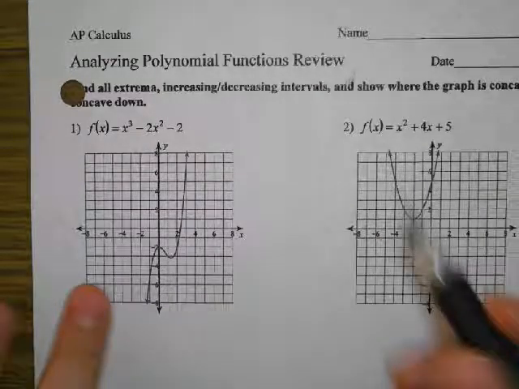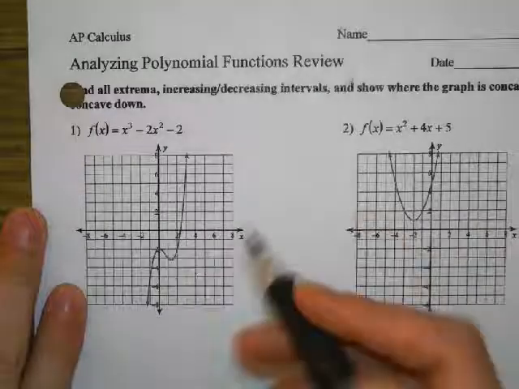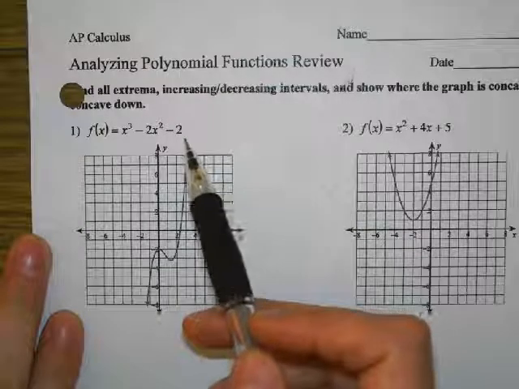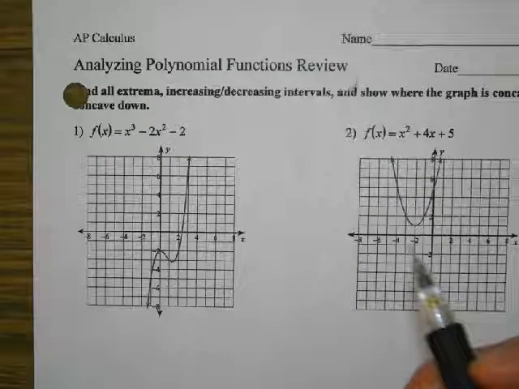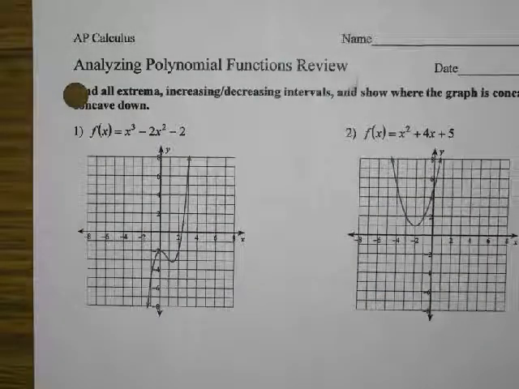So, maximum and minimum. Here, none of these have endpoints, so if you notice, all of these have arrows on either end. So we are looking for negative infinity to positive infinity for the domain, so the endpoints are not going to be something that we're going to consider for a max and a min, which means that for some of these problems, they may not have an absolute max or an absolute min. It might just be relative.